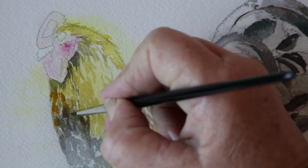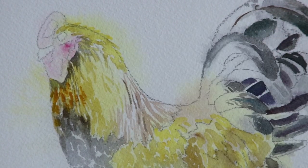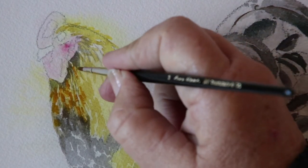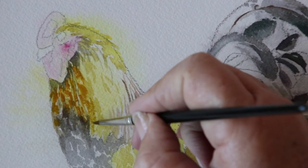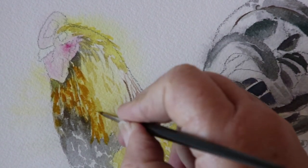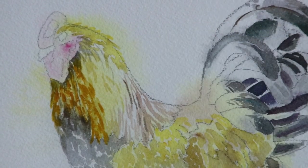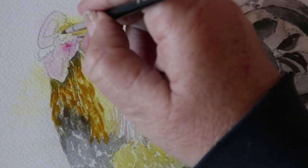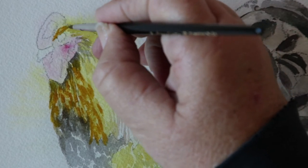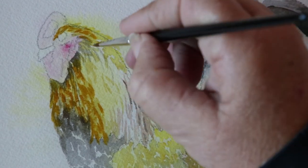In the area around the eye and the head, you need to have nice contrast. You need to have sharper lines than anywhere else on the painting. This is where you really need to have some sharp detail, and you need to have value changes. It's very important because that is going to draw the viewer's eye. If you didn't have nice sharp lines and value changes around the head, but you did on the feet, then the viewer would be drawn to look at the feet.